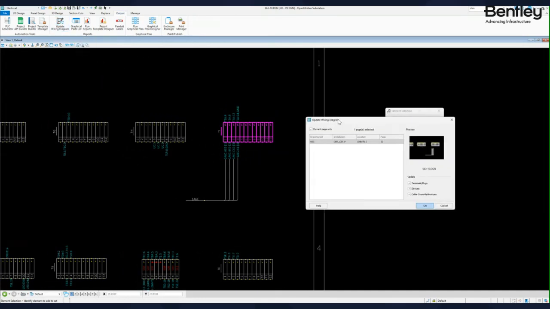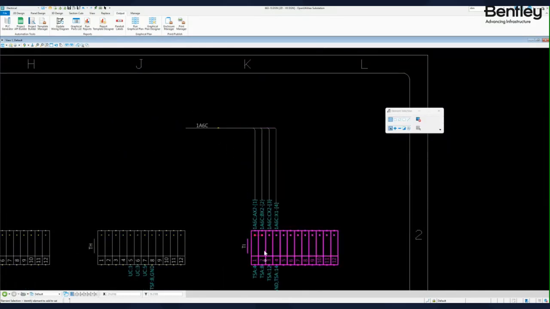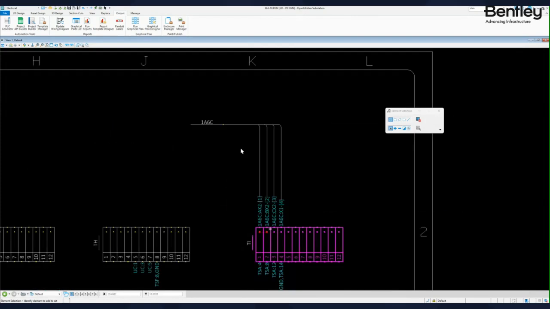And once I am sure that I want to update this, because I made every single change, I'm clicking OK, and it will update my wiring diagram, changing the symbol with the intelligent information from the OpenUtilities Substation project information, as you can see here, and also added this kind of jumper or bridge in the updated wiring diagram. Okay.